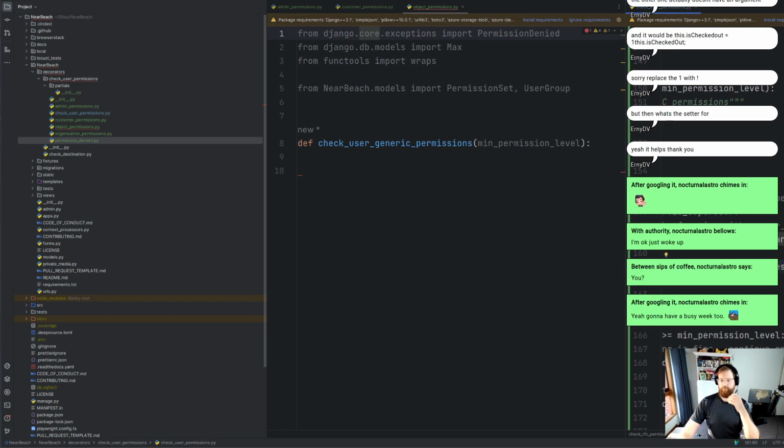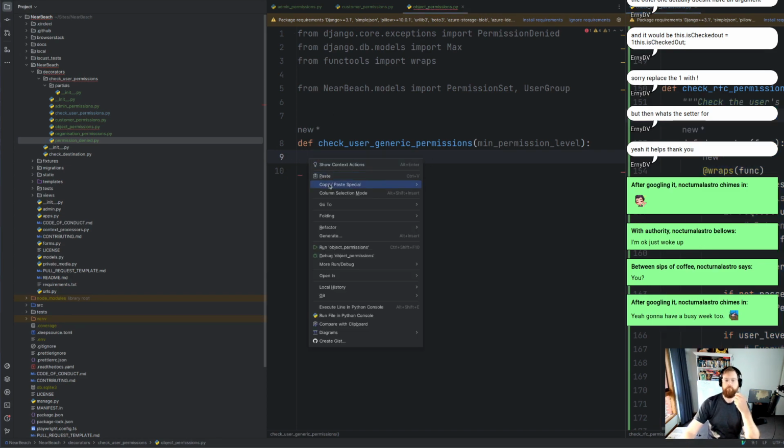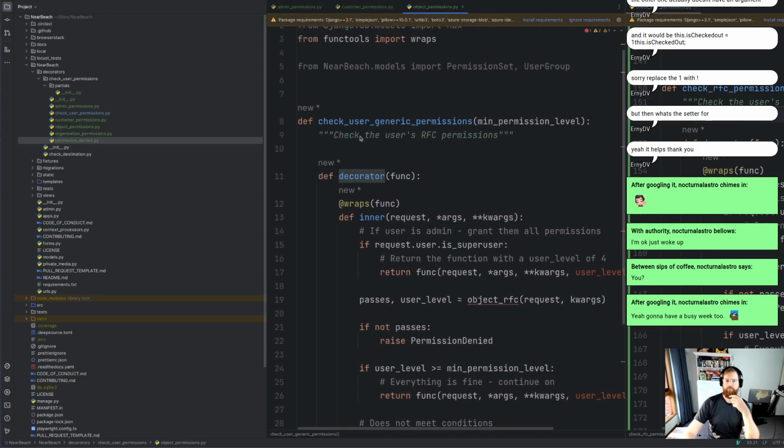The rest is the same sort of structure. In fact, I think I can just copy that. Okay, cool.